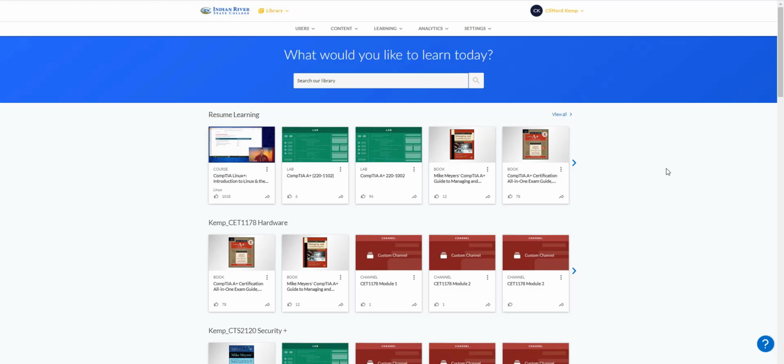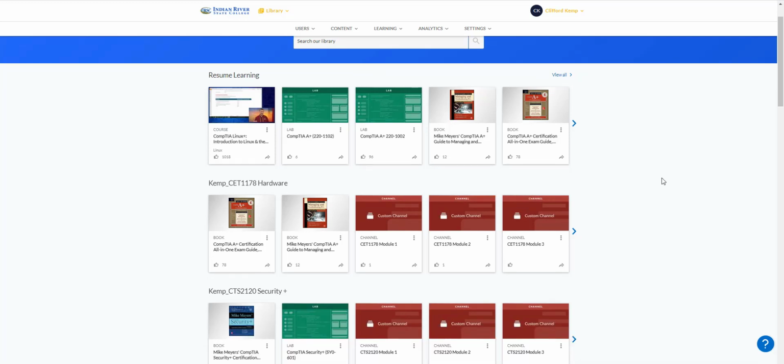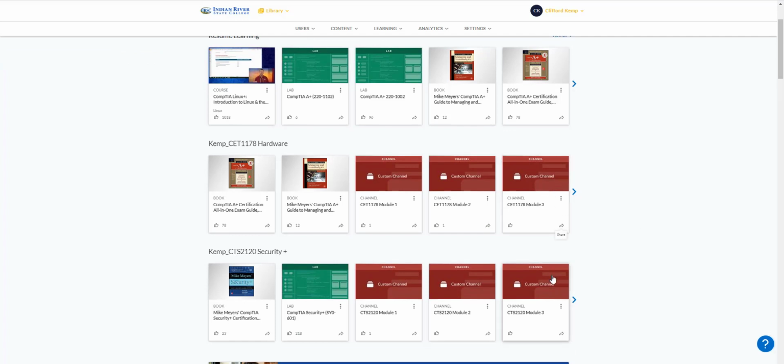When you go to Percipio and log on to the first page, you see the main page. If you have two classes that are using it, you'll see both of them here. If you only have one class, you would just see one of these lines for a class. Now what happens if you have three classes? You don't see anything because they're limited to showing you on the home page two classes.